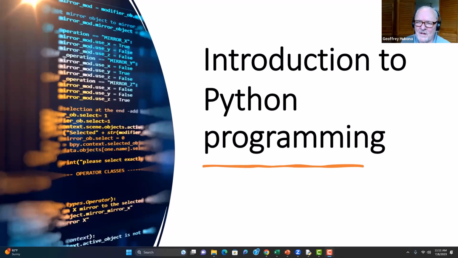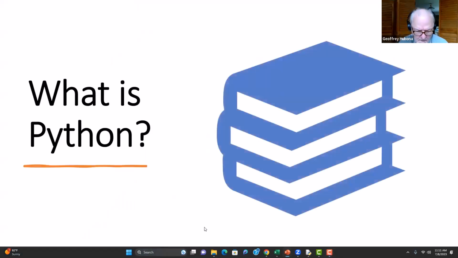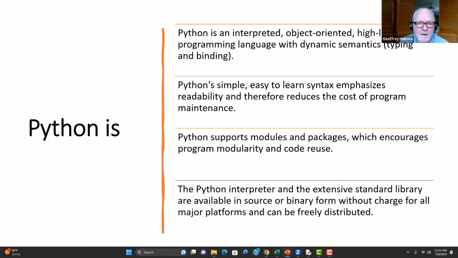For what we're doing in this class, of course, you won't even notice it because the files and the scripts that we use are so small. Okay, Guido named the language Python because he was a fan of Monty Python's Flying Circus. And he continues to be a developer of Python, though he stepped down from a more active role just a few years ago. So just a few things about Python.